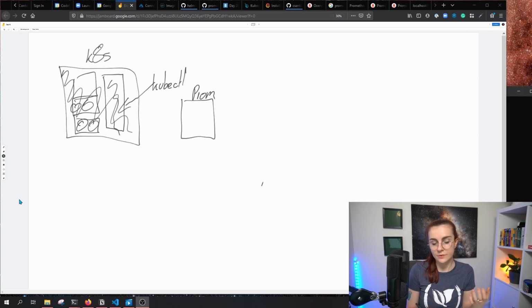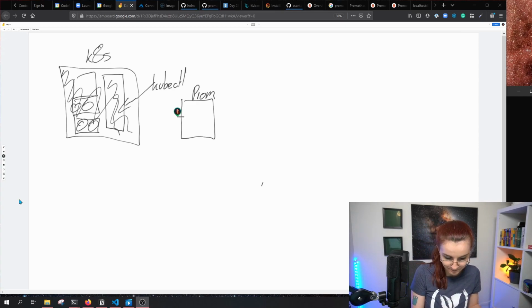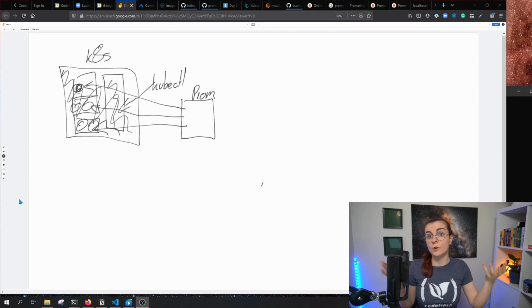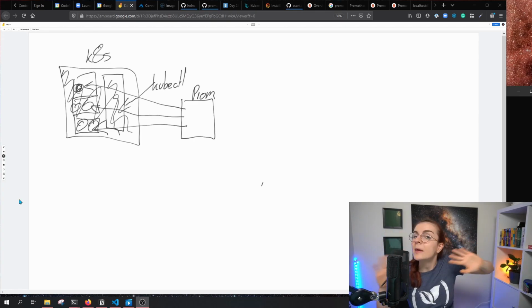And for that, Prometheus uses a pull mechanism. So it's basically requesting from all the nodes that you have within your cluster. It's consistently, let's say every 15 seconds by default, pinging those resources, pinging those endpoints of the other pods, of the other containers that are within that cluster, of the other services. It's pinging it consistently and be like, are you alive? And then the service, if it's alive, it's going to respond, hey, yes, I'm here, right?